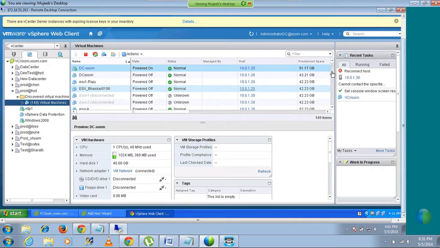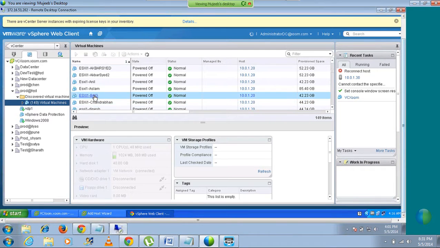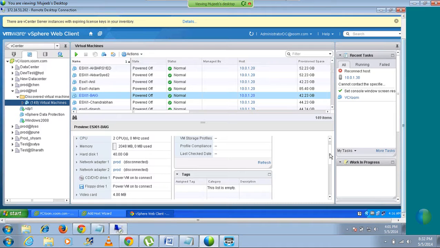You find all these virtual machines available here. Let us select a virtual machine. Right.